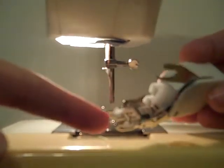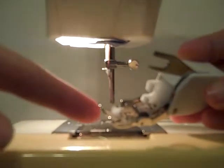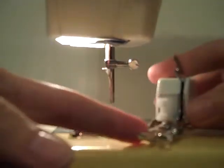This foot can be really helpful also for quilting, puffy, thick things, slippery things. I use it a lot for knits. Yeah, I kind of use it all the time. So you should get one if you don't have one already. They're really easy to use.